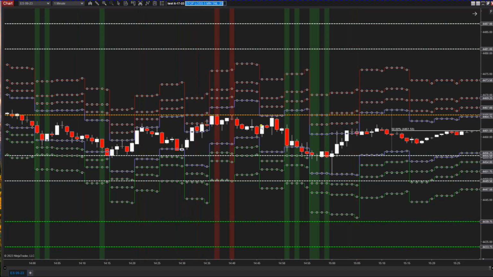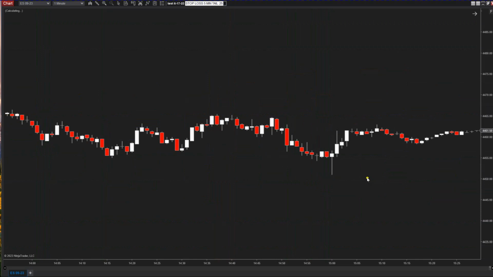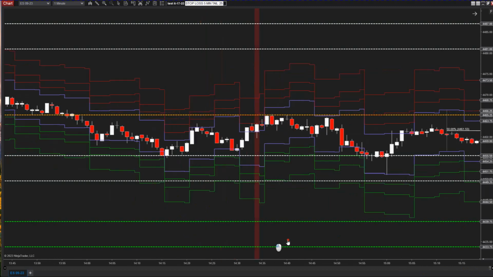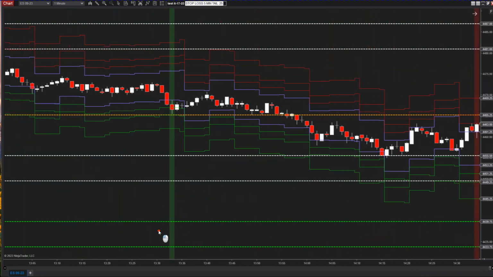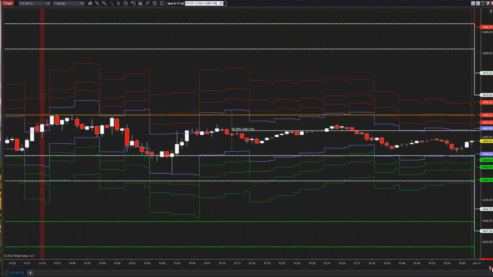And again, I need to right click and refresh. Since you're asking it to go right on the line, you need to refresh it each time to see it. And there's your signal. And otherwise, you would have stayed in the trade. See, it's a lot fewer signals, but it just depends on how much risk tolerance you have and what you're trying to achieve. So I'll get you this template.